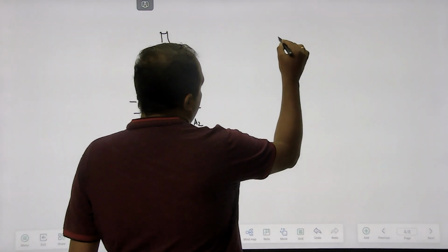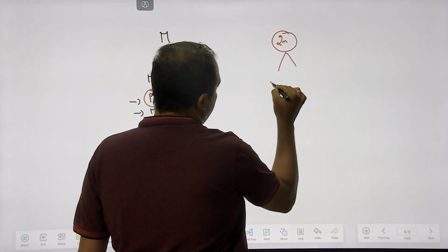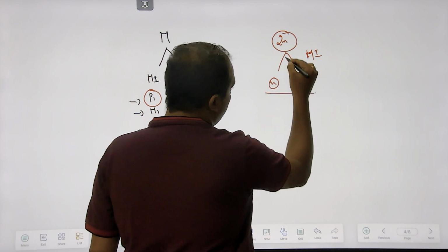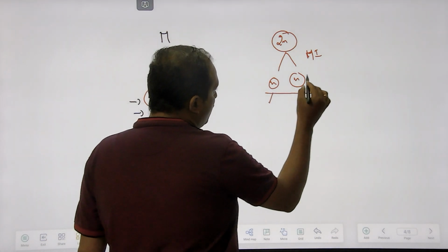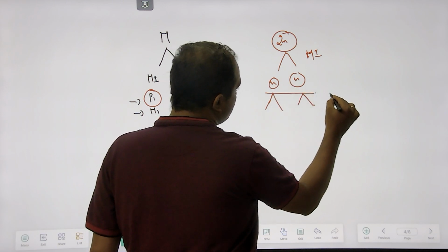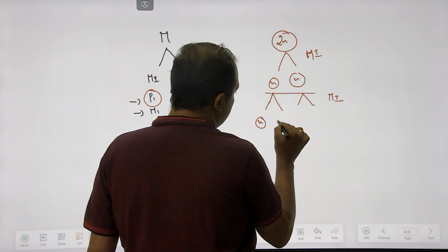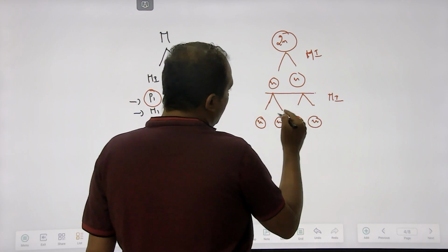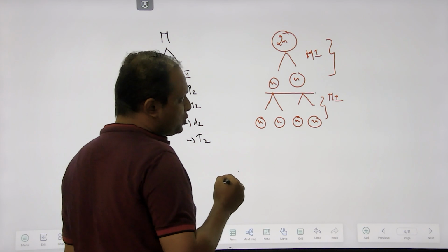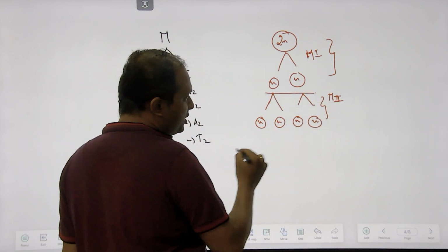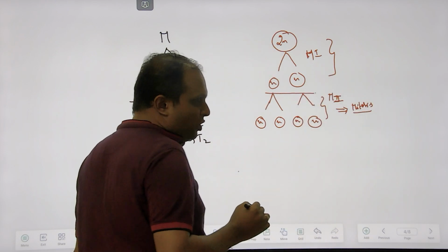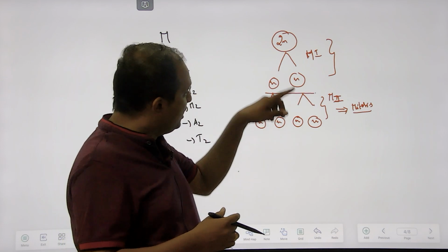Let me say you take a 2n cell, this is going to become n in meiosis 1, and see, in meiosis 1 itself the ploidy is getting reduced, and I can call this a meiocyte 1. This further undergoes meiosis 2, and you will be able to see n. Here you don't see any reduction in ploidy. The reduction in ploidy has already happened in meiosis 1. Meiosis 2 is going to just maintain the ploidy. So I can say meiosis 2 is the same as mitosis, whereas meiosis 1 is also somewhat similar to mitosis, but there is a difference because there is a reduction in ploidy.